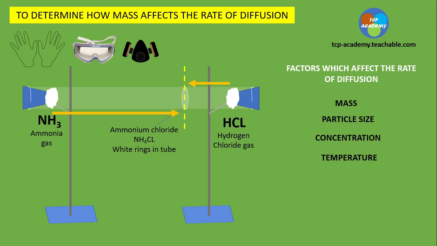Now, while diffusion seems to be a laboratory activity, diffusion is always taking place around us. There's diffusion in plants with the oxygen and the carbon dioxide, pretty much oxygen diffusing out through the stomata of a leaf and carbon dioxide diffusing in. And also in animals, we would also have diffusion where we have things moving across the membrane because of concentration gradient. So particles would be moving across the membrane. To find out more about examples of diffusion in plants and animals, you want to check out my video on diffusion.